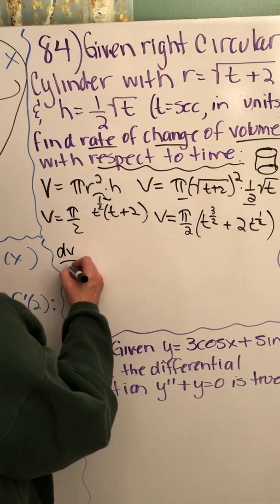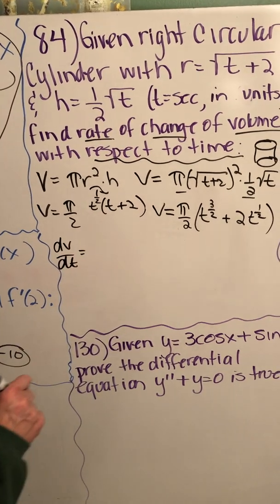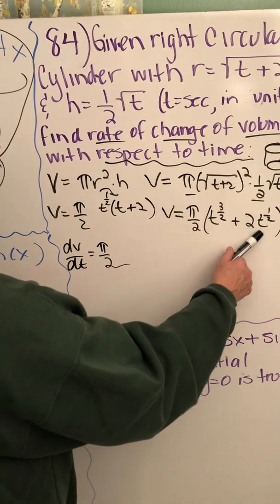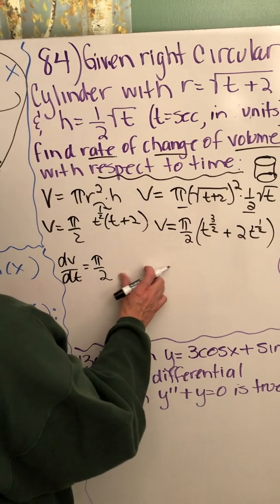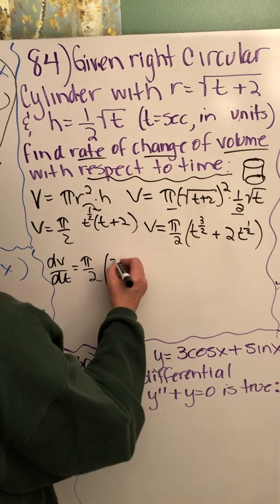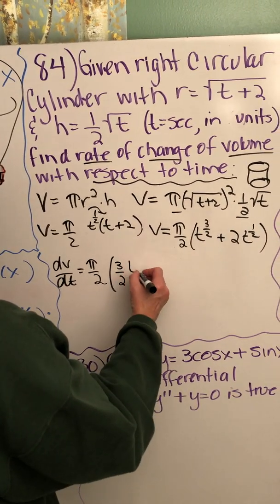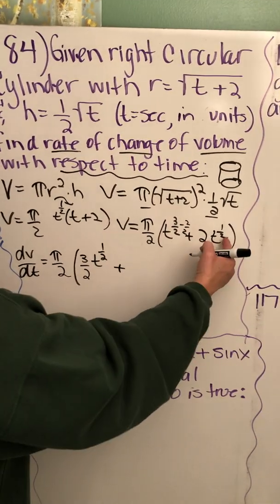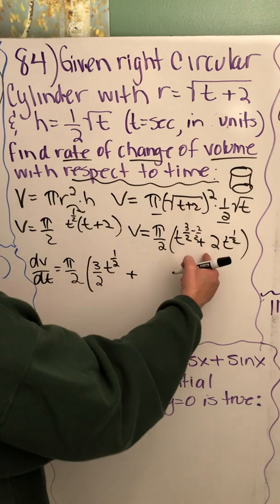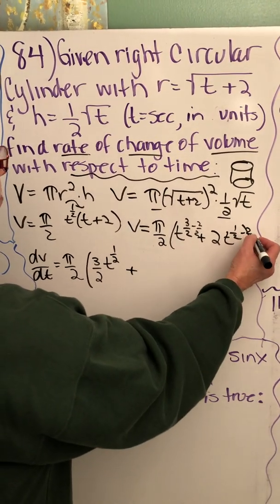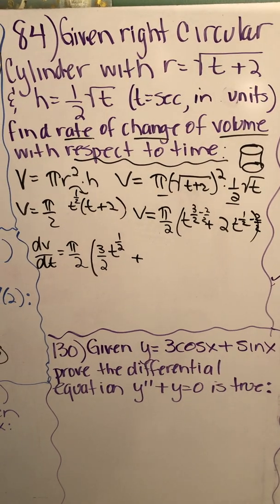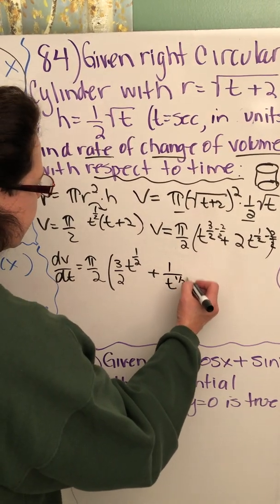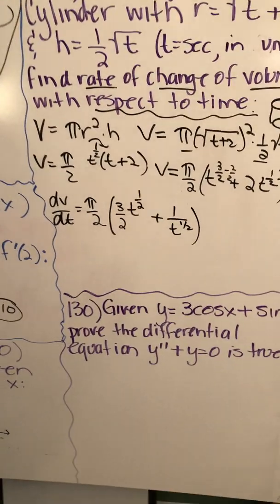Let's write that again. dV/dt, derivative of the volume with respect to time. Going to keep my constant. And now I can just use the power rule instead of the product rule. So let's go ahead here. I bring my 3/2 out front and multiply it and reduce my exponent by 1. Plus, I bring my 1/2 out front, multiply it by the 2, that's a 1. And that reduces the exponent by 1. And that is t to the negative 1/2, if it's okay with you. I'm going to put that in the denominator as a positive.